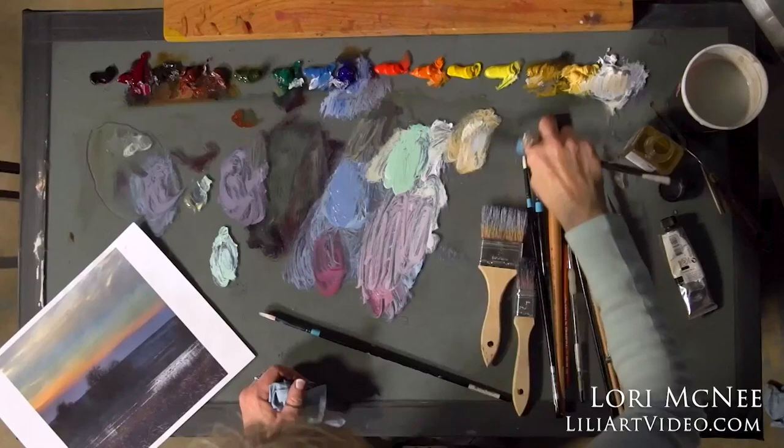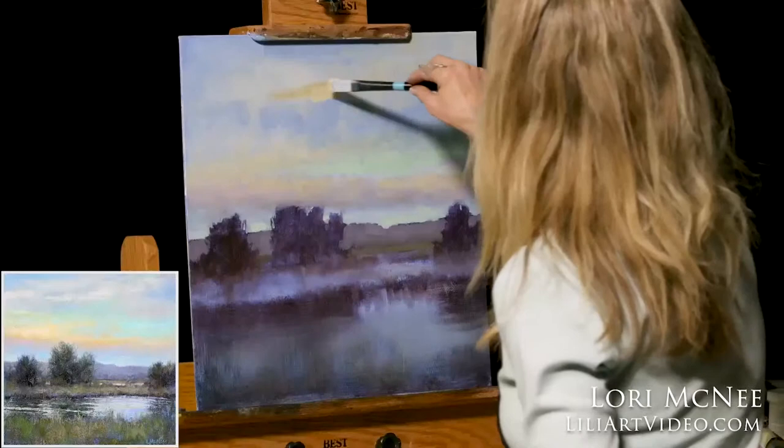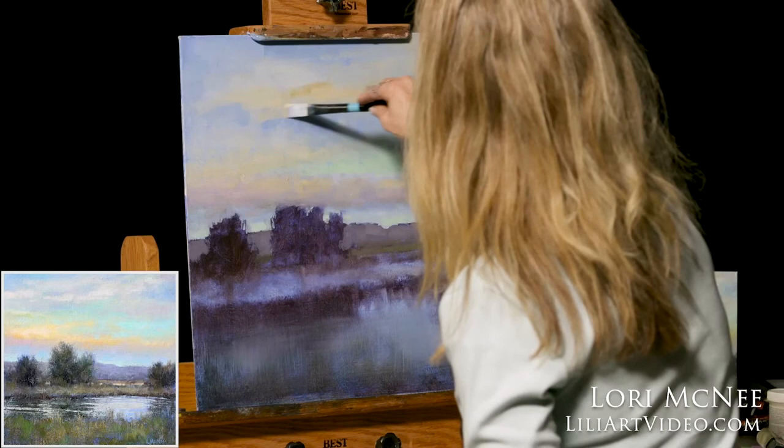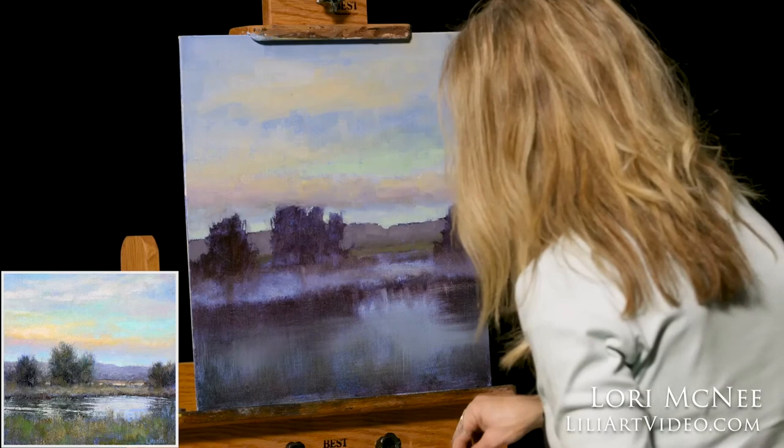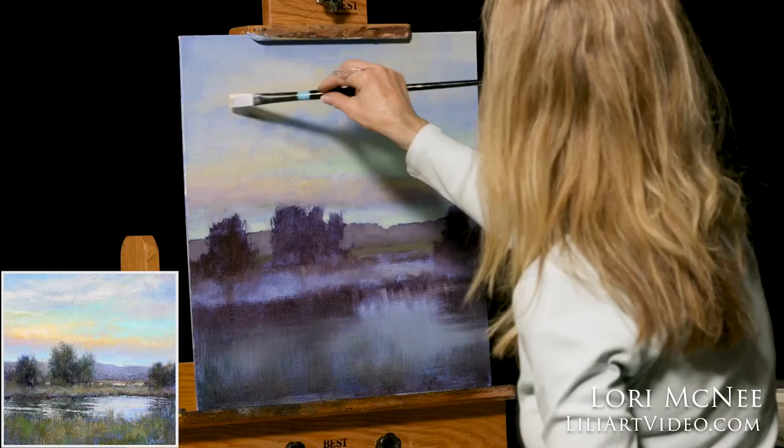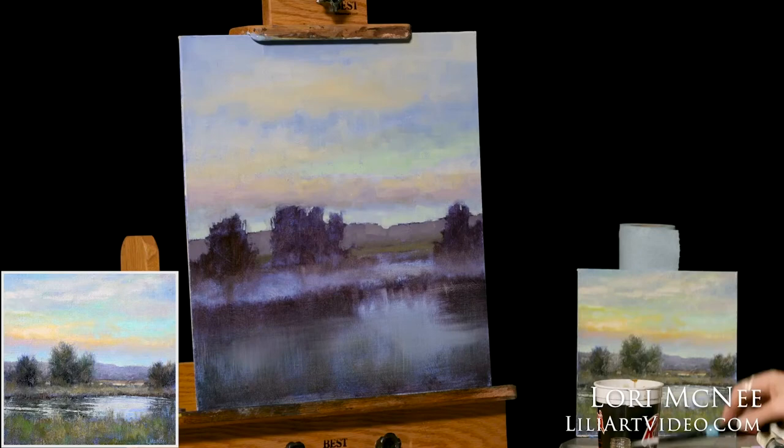Love that. Looks like it's a little too orange. I just wanted a little hint of some warmth, like it's reflecting a little bit from the ground. Earth to Lori.